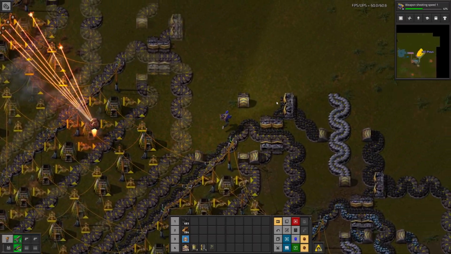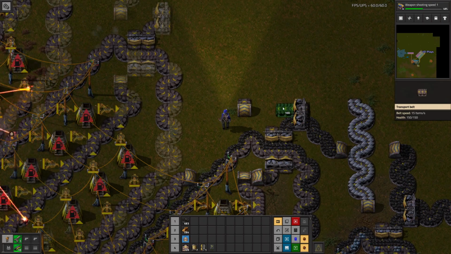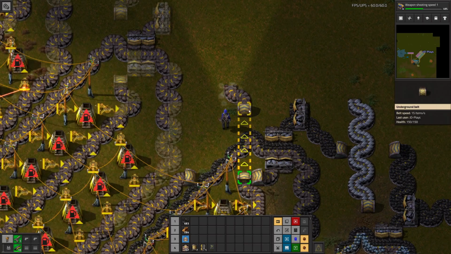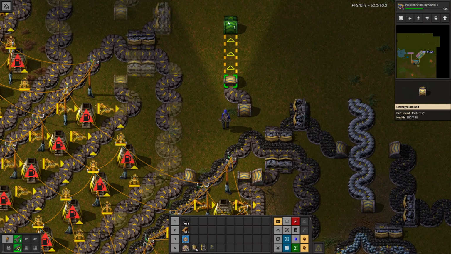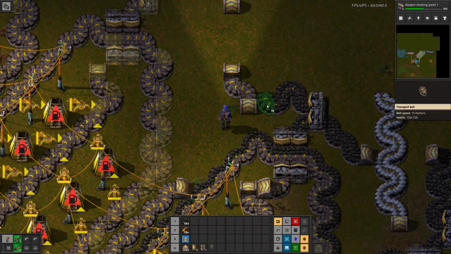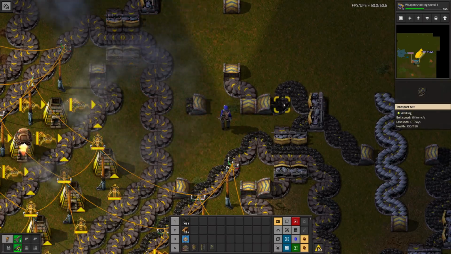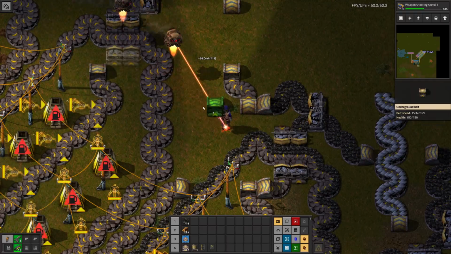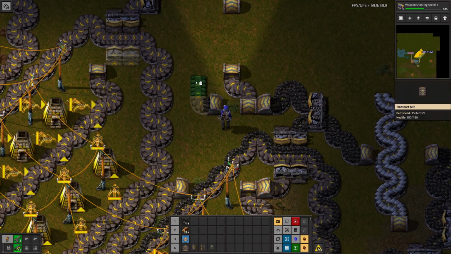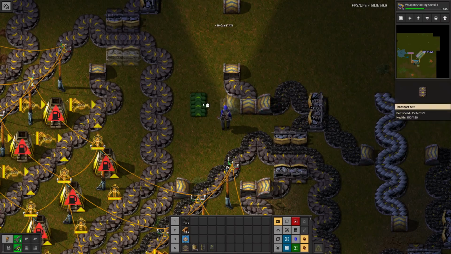Okay, which is going to require... Okay, it's going to require you to turn left, then go up, and then probably some undergrounds. I'm not sure. That's going to require an underground. No, don't reverse the belt. That's going to have to go to there. Nope. That has to go one whole tile.